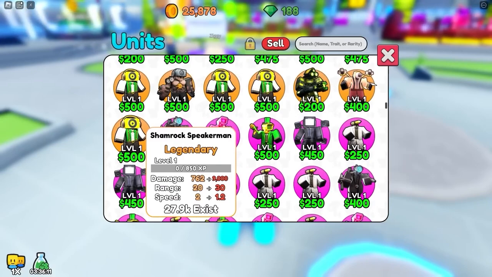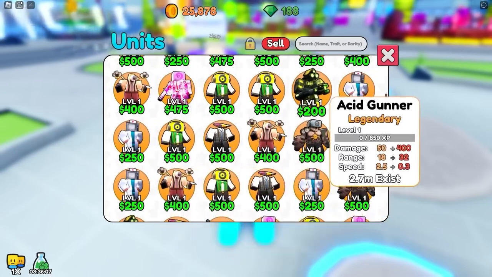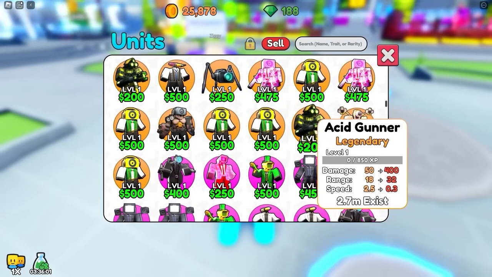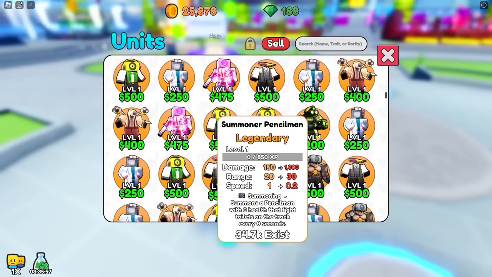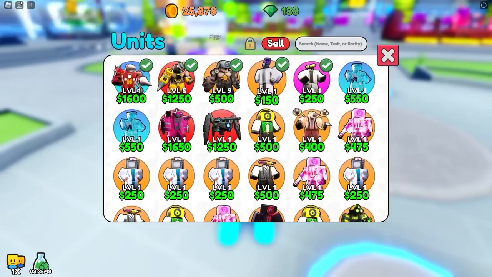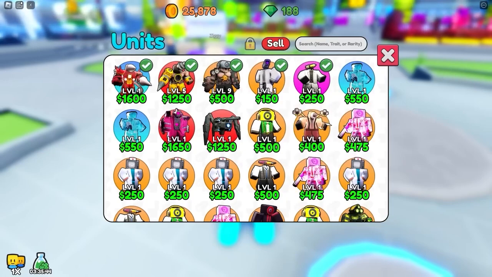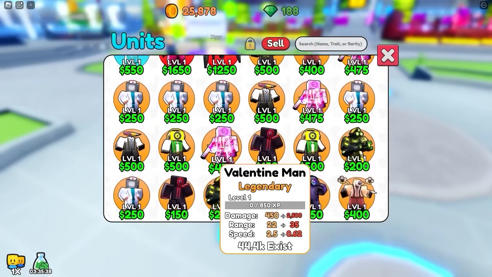Now we just need our next yellow unit, and what should we do? We could do the Drill Woman. That's a pretty good choice. We could also do the Acid Gunner, and he doesn't do that much DPS, but his acid does, so we could use that. But wait, I might just use the Summoner Pencil Man. There we go. And wait, what do I have equipped? Oh, I have the Scientist, and I need the Scientist for money, because, I mean, that's allowed. He's like a Santa TV. Oh, I might have to get rid of the Infected Speaker Man to have the Summoner.